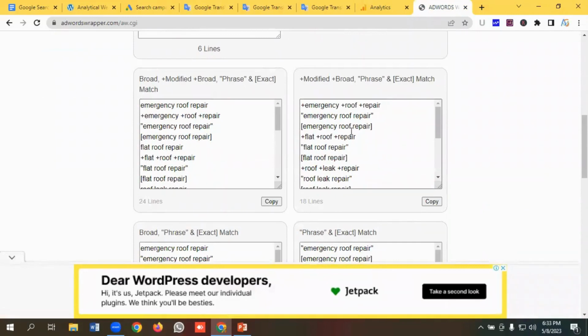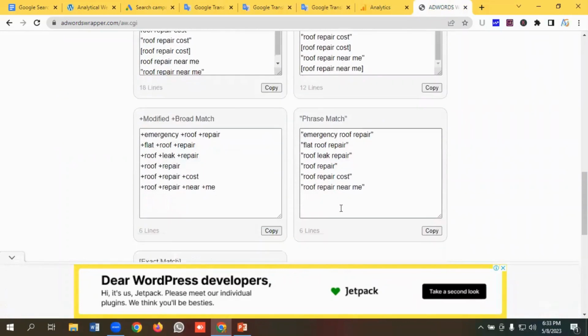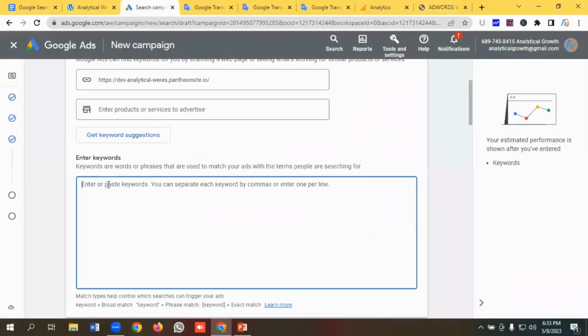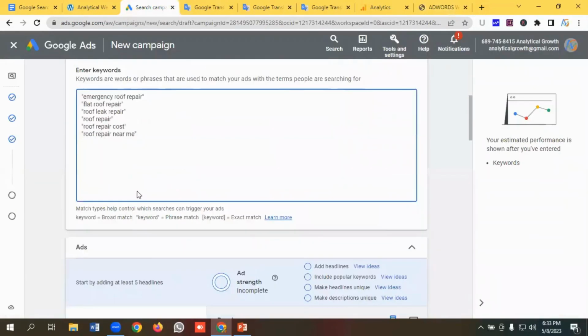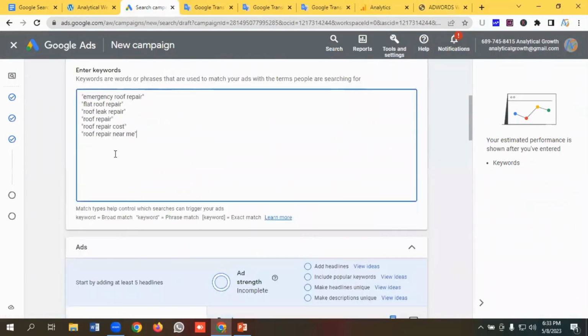You can copy the phrase match, exact match, and broad match from here. So you can use these tools. I will copy them from here and put them here. Okay, so the ad group is done.